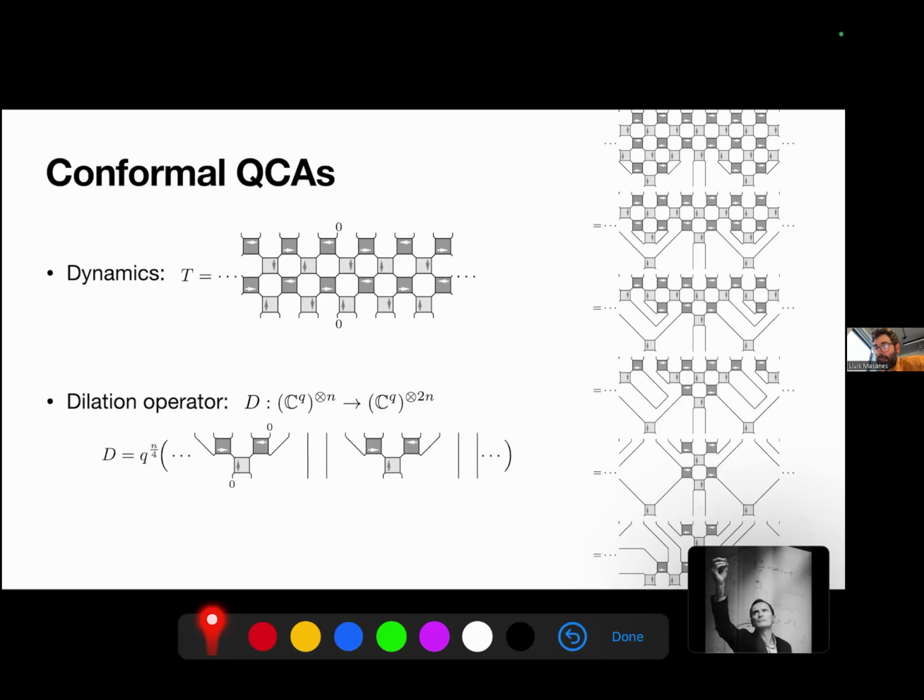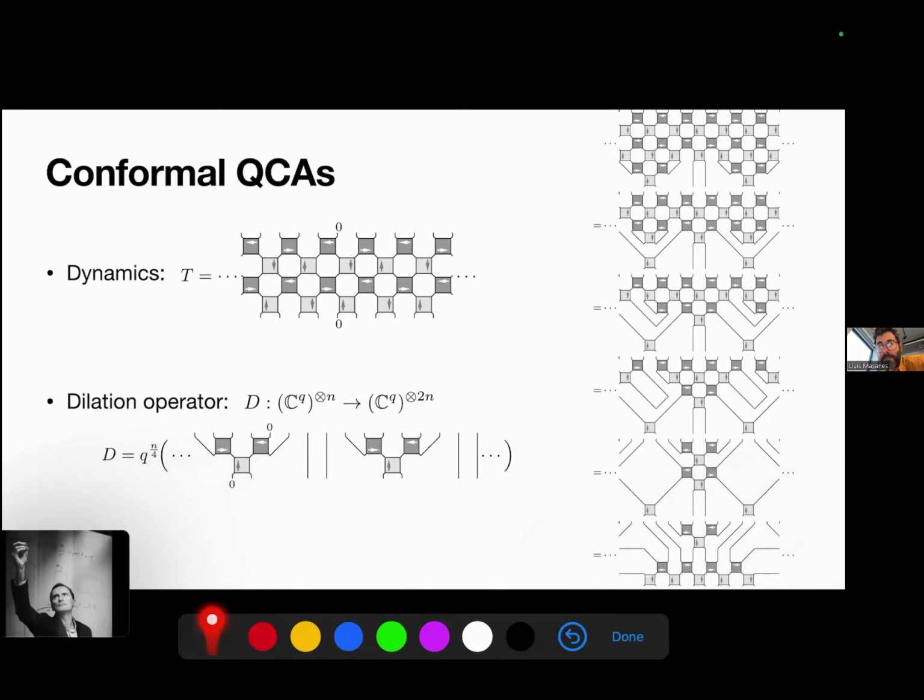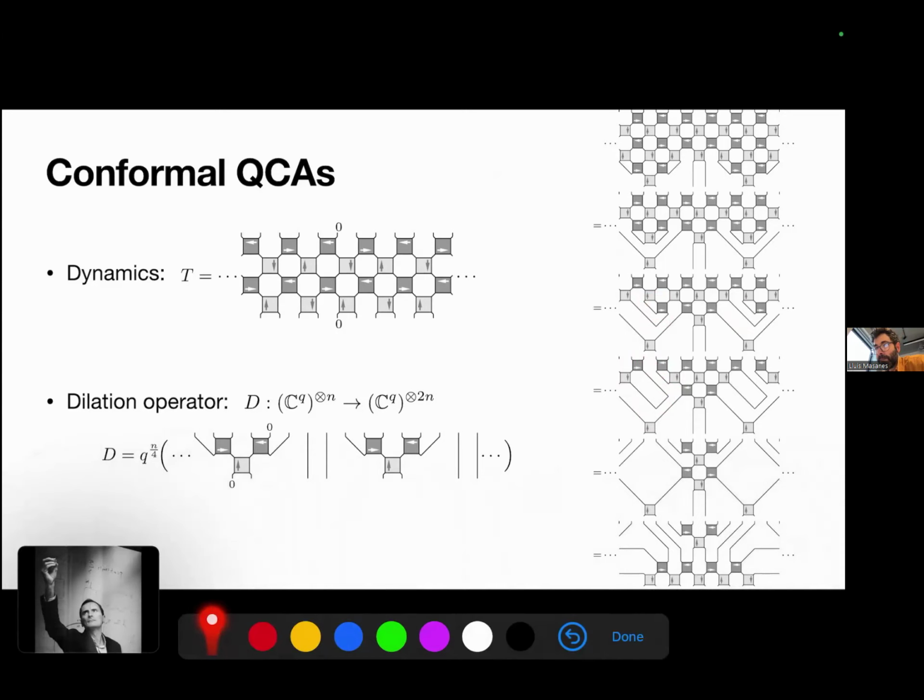So at the end, I get the evolution operator on the shorter spin chain, and again this dilation isometry. And of course, this repeats itself. Here you can see that again you have this structure. So maybe we can summarize this relation in the following way. If the evolution operator on a spin chain of size 2n, and sorry, I have to say something: this is not the evolution operator, but half of the evolution operator.